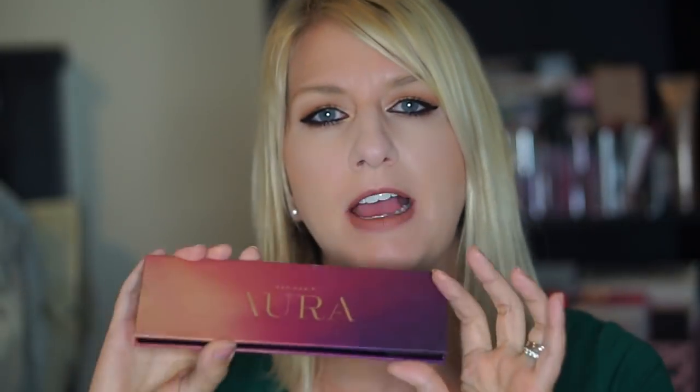Now I have the challenging task of going through my makeup collection and figuring out what I actually want to take with me — what's going to make the cut. I'm going to have to bring some Project Pan items. I think I want to take the Aura Palette because it's one I could replace easily and it's got some nice colors. I also want to take the Natural Eyes palette because of the metal tin and you get all the neutrals you'd need. I'm bringing my camera, but I can't bring my computer, so I'm at the mercy of whatever my mom's Windows Movie Maker can do. Wish me luck!